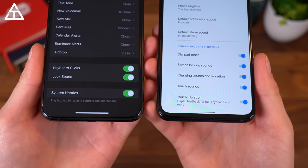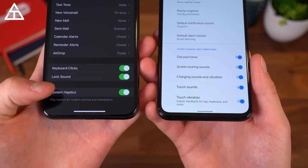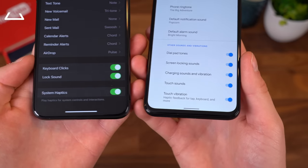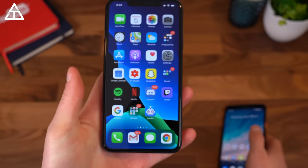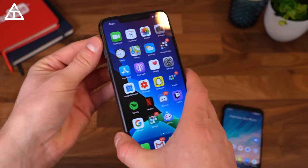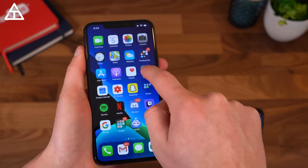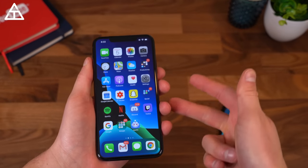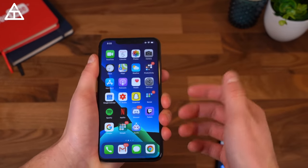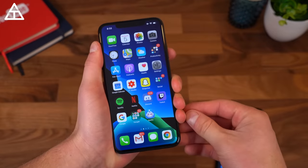This is more hardware-related, but something Apple has dominated is haptic feedback. The vibration motors within iPhones have been significantly better than those in Android phones. Android has caught up a little bit, but there's just no comparison to the vibration motors on Apple devices. Throughout the system, when pressing and holding an app or getting a call or text, it just feels really good in the hand — the feedback makes it feel like you're really interacting with the OS.